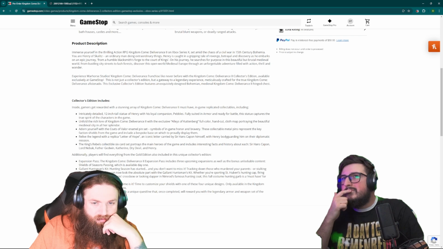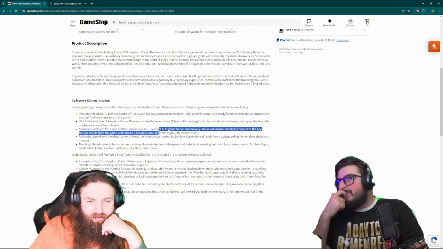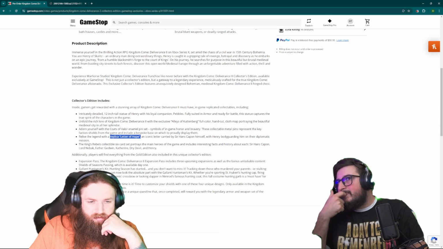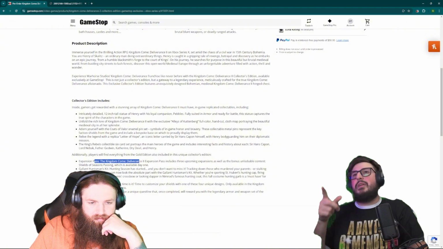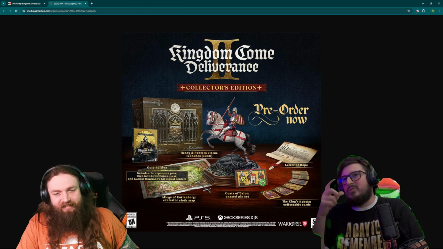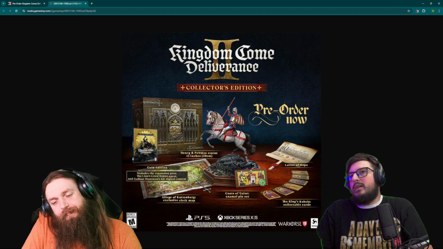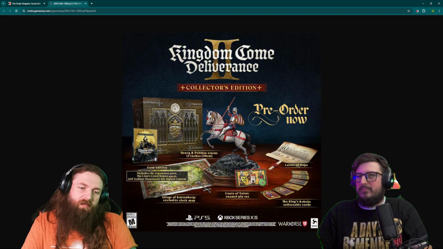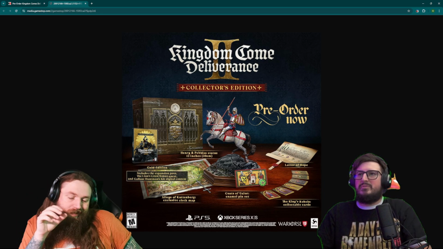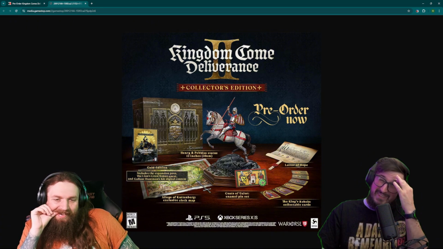Unfold rich lore. Let's see. Adorn yourself with Coats of Valor enamel pins, symbols of in-game honor and glory. Collectible metal pins represent the key factions. I like how it comes with something to display the pins on, the bespoke base. That's really nice, a thing you can actually stand up and just have them on. And the box is pretty clean. It reminds me of the God of War Ragnarok Collector's Edition box, which was really nice. The question though is, is it worth $200?